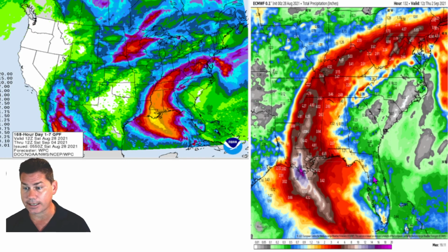So here, let's take a look at the rain. This is the latest guidance from the European model. It continues to show anywhere from double-digit rainfall, upwards to almost 19 inches at its max. The National Weather Service, the Weather Prediction Center, also is saying we're going to have a 15-inch swath, up to possibly 20 inches in isolated areas. So an extremely heavy amount of rainfall.